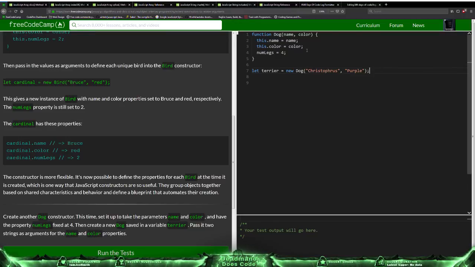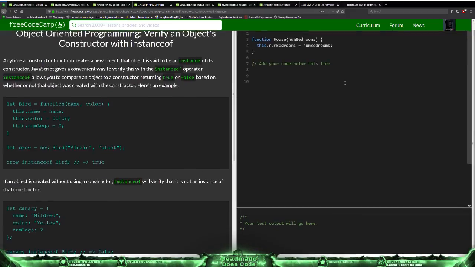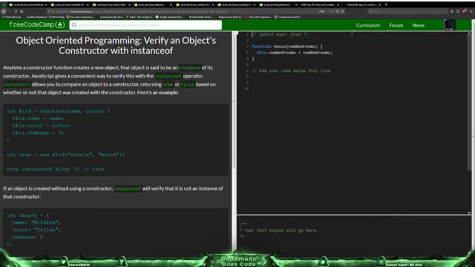Beautiful. Oh, whoopsie. Forgot. I was thinking of something else. There you go. Beautiful. We've got a purple Christophorus with 4 legs.